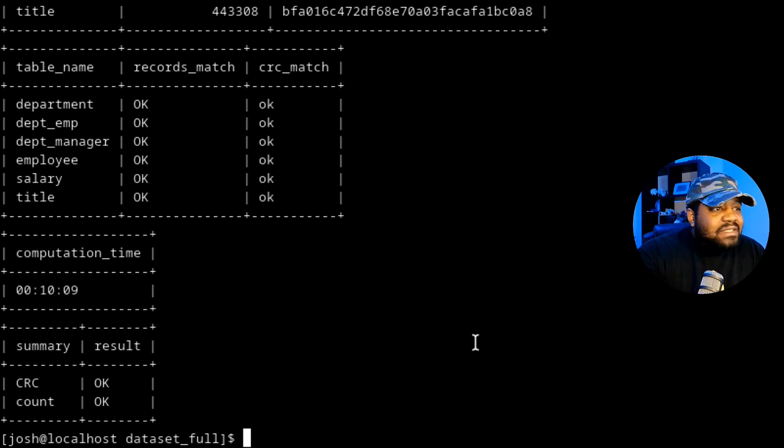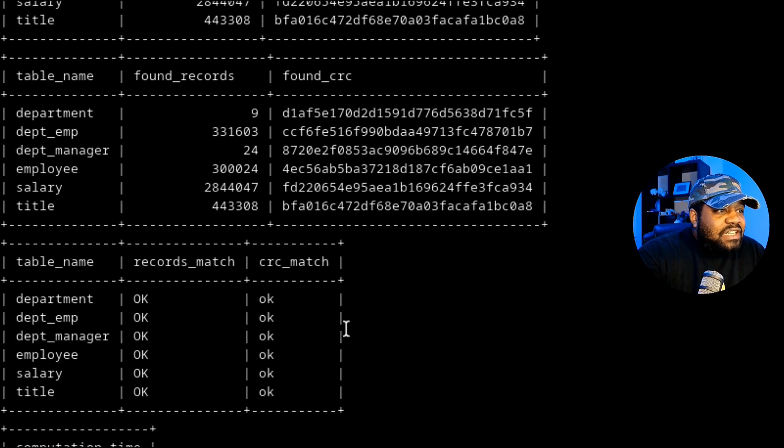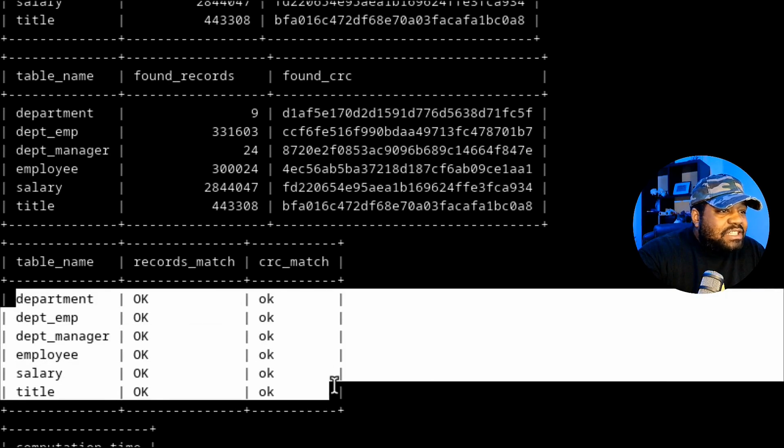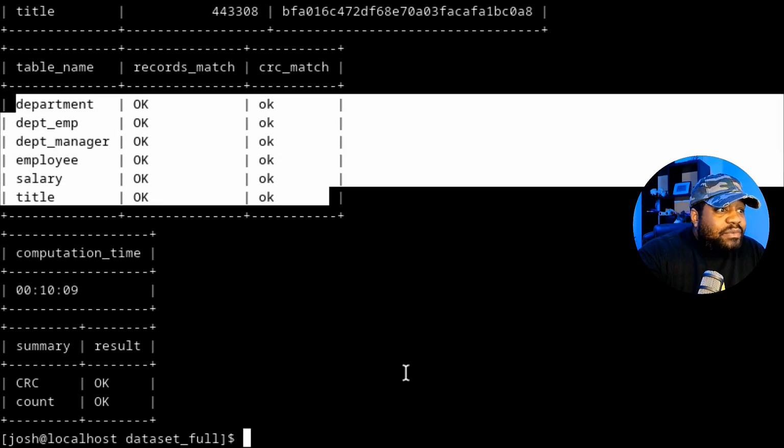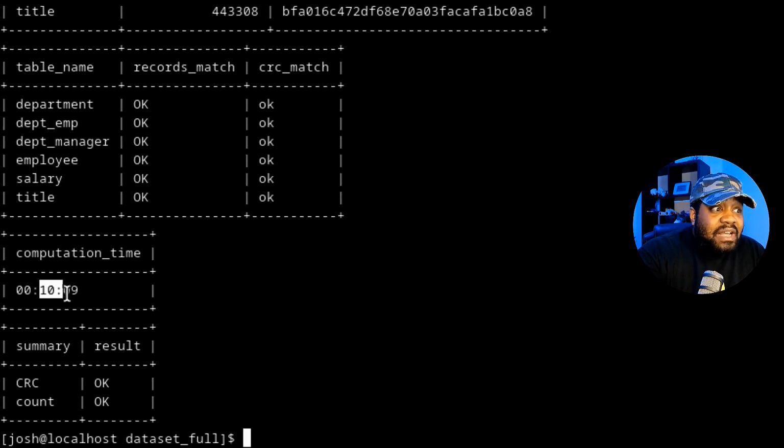All right, so the test is complete, and we can scroll through this and see that it verifies that everything is okay. So all the records match what's supposed to be imported when you run this. And as you can see, it took a while because this server doesn't have many resources assigned to it. It would have run a little faster if I had more processing power and probably a little bit more RAM on the system, but it's fine. It ran through and did it. It's not affecting you guys watching the video. It's only affecting me, because this is the computation time that it took.